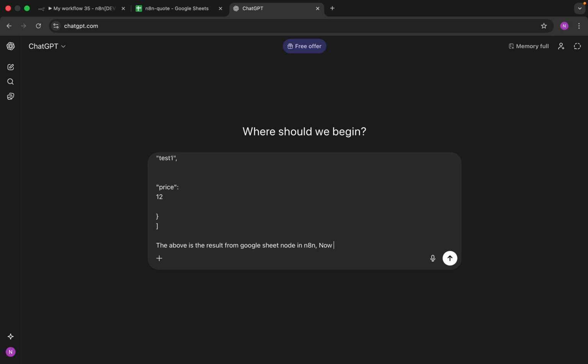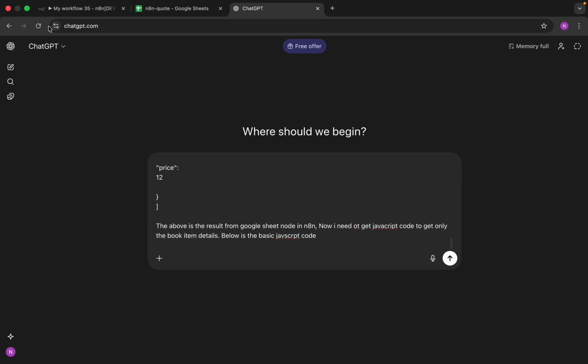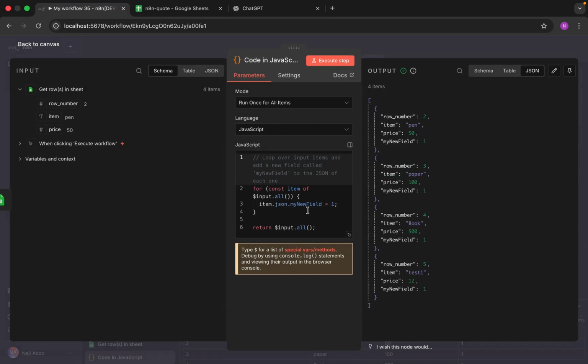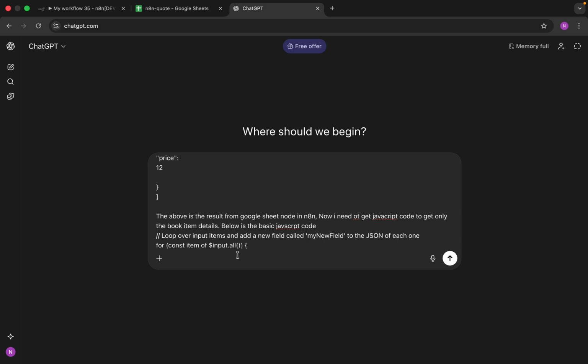Now I need JavaScript code to get only the book item details. Below is the basic JavaScript code. Now let me copy and paste this code also, so that ChatGPT has the entire context. Let's paste it and execute it.